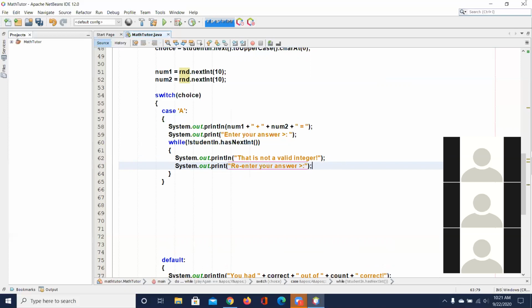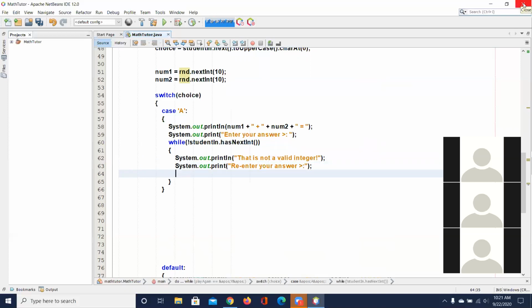And then we've got to clear the memory, so we just type studentIn.next(). Once they do it correctly, then we'll get their answer.